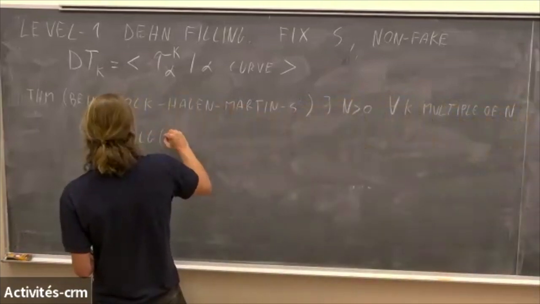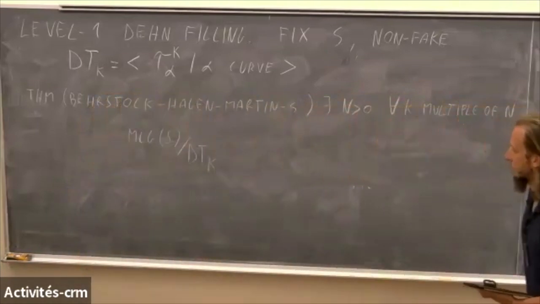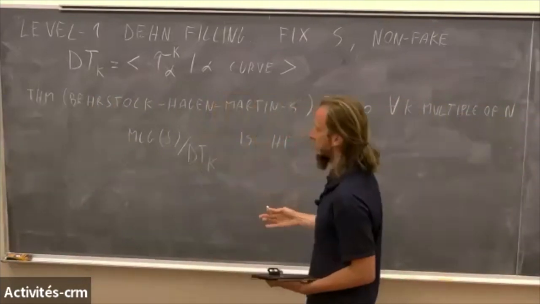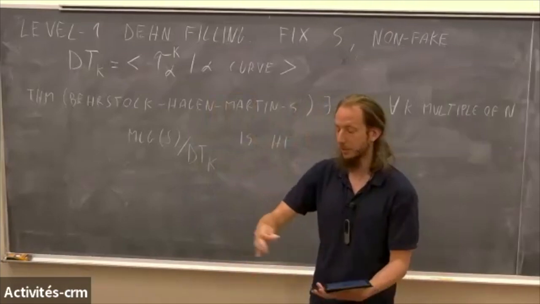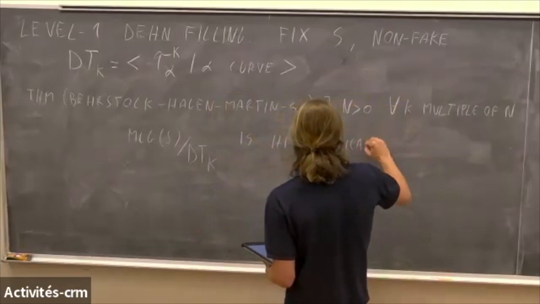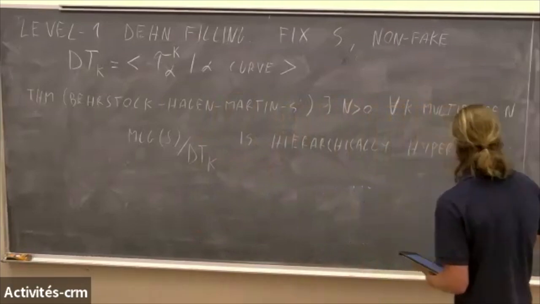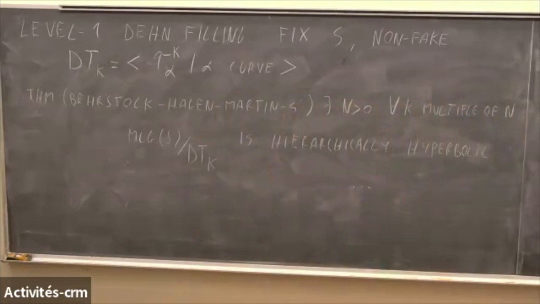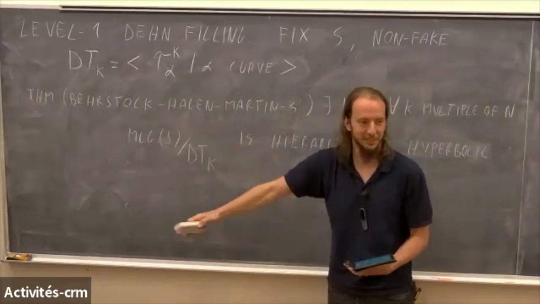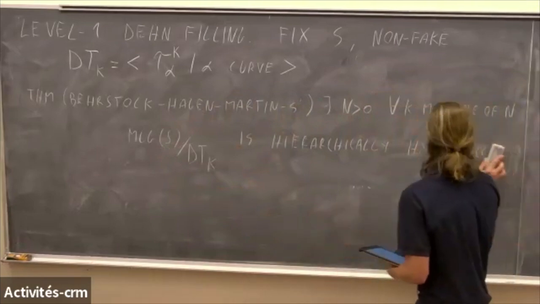We can say something about the mapping class group mod Dehn twists. And what we can say is that this thing has the same structure as the group we started with. And what's the structure that the mapping class group has? It's called hierarchically hyperbolic. But today I'm not going to preach HHSs. I want to convince you that these groups are interesting, whether you believe in HHSs or not. So I'm not going to mention them ever again.